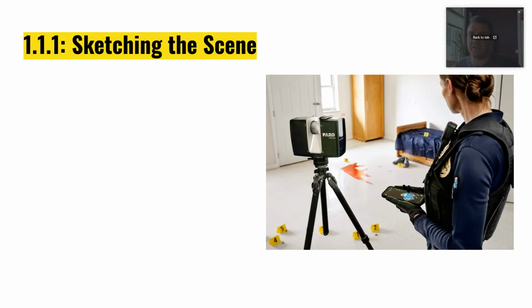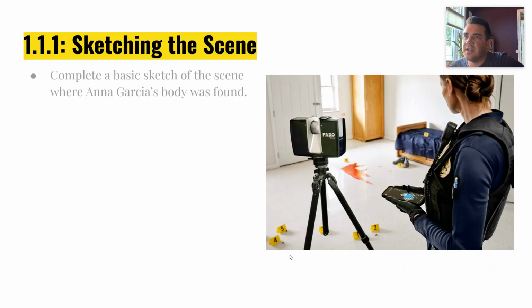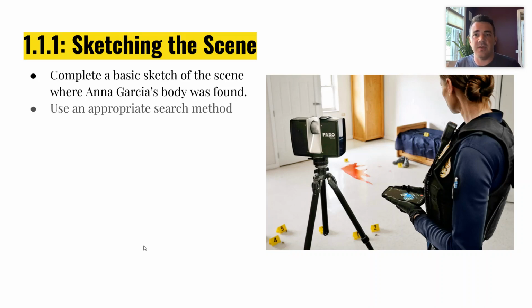Okay, buddy, we're going to be talking a little bit about what you're going to be doing for your next assignment, where you're going to be creating a scene sketch. So, in the corner of the room, you've got the Anna Garcia scene where she was found. Your job is to complete a basic sketch of the scene, including all of the evidence found within it.